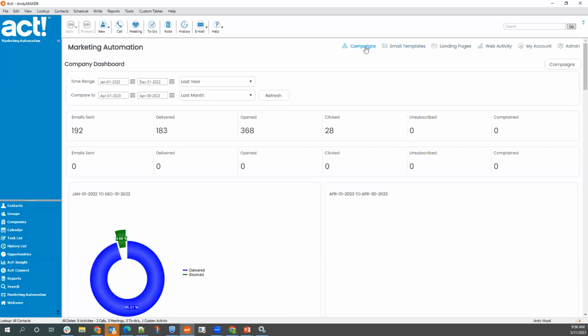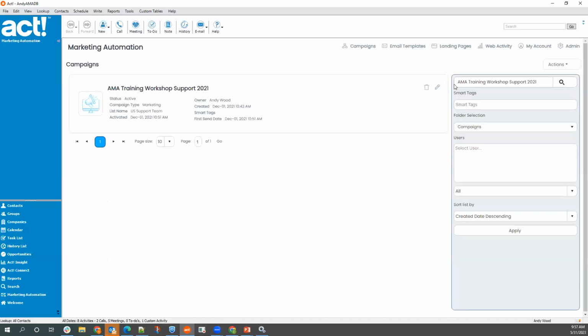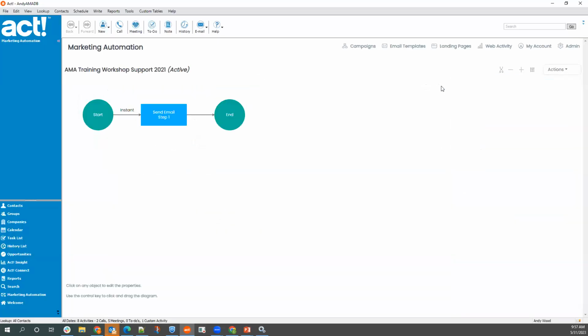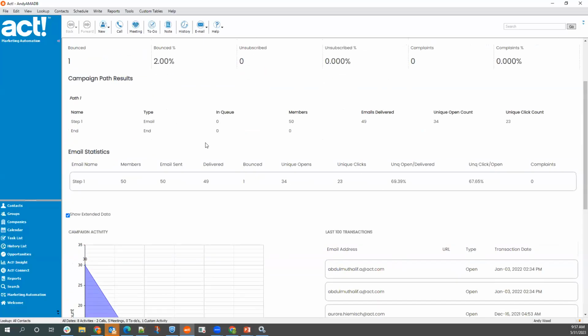There is one more thing that we can do inside of our campaign, so I'll go ahead and show you that real quick. We can go to actions here and we can look at the campaign dashboard, which is different than our email step dashboard. And this will show you all the different email steps within that campaign.